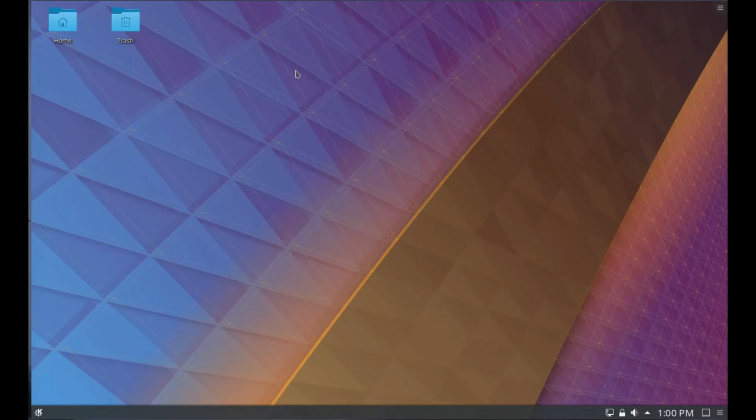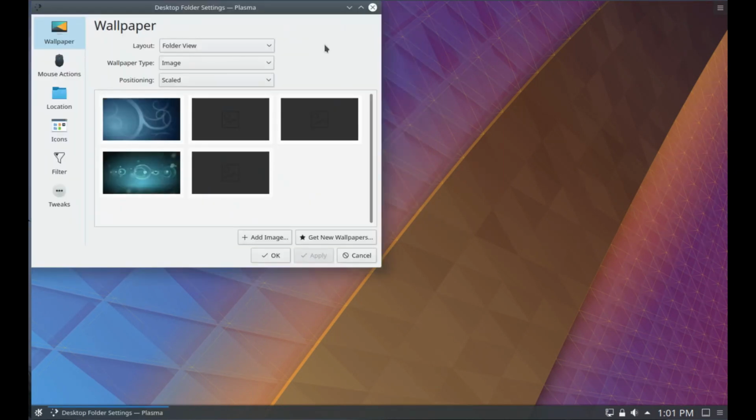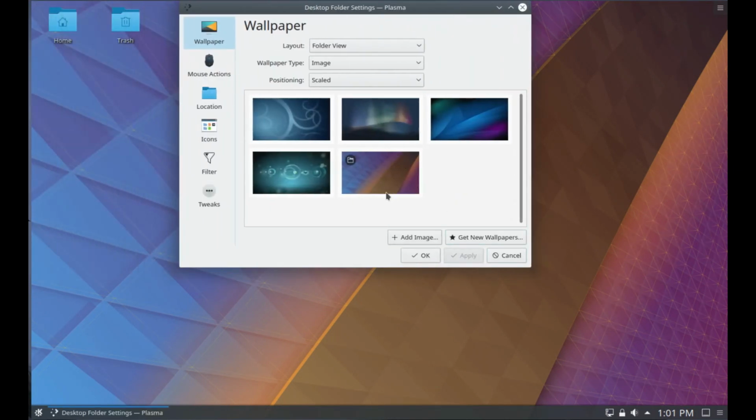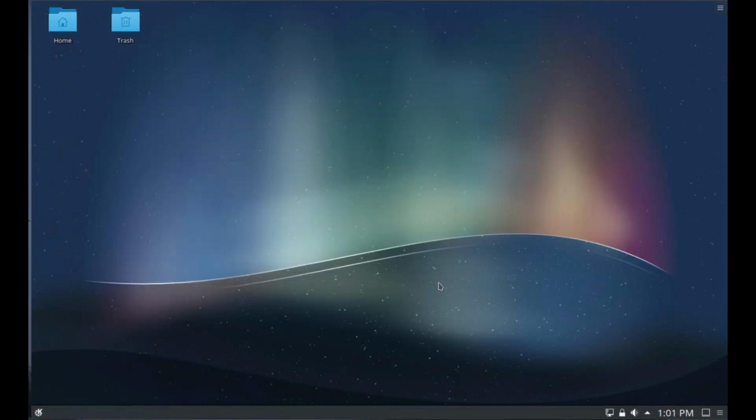And you can see, if you've watched any of my other videos about setting up KDE, it looks like KDE. I mean, pretty much the same hideous wallpaper you get out of the box, which we can easily change. Just go to configure desktop. I'm not going to bother downloading anything right now. We'll just go ahead and grab that one. And let's scale and crop it. That looks better. That's a little easier on the eyes.